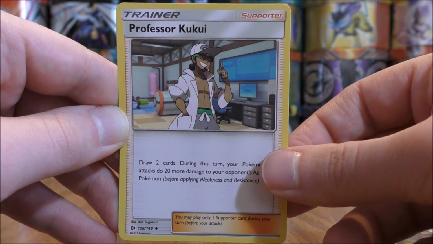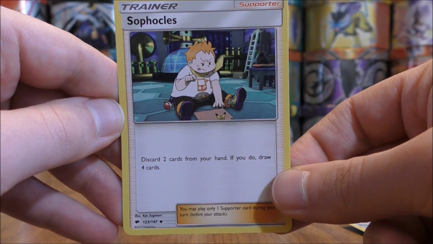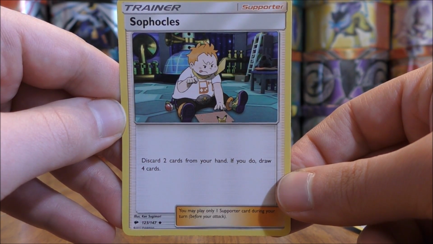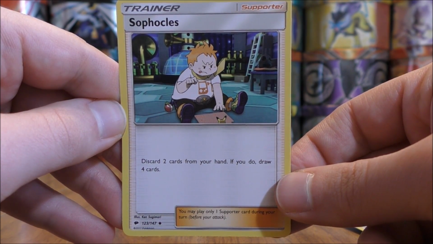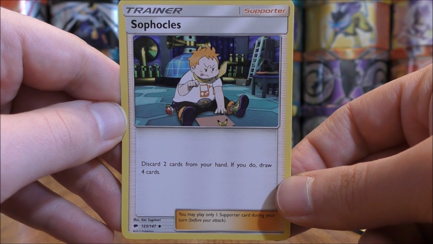And then the final supporter would be Sophocles, and there are 2 Sophocles in this deck. It says, discard 2 cards from your hand. If you do, draw 4 cards. So with this card, you may want to discard water energy because you can use Aqua Patch to get those water energy from your discard pile attached to your benched water type Pokemon.